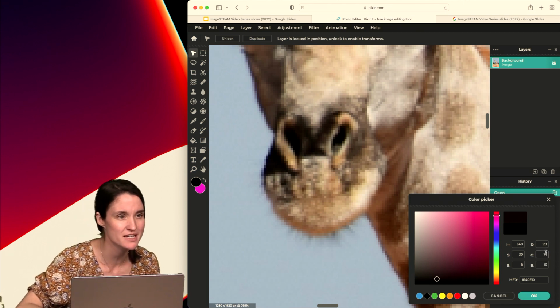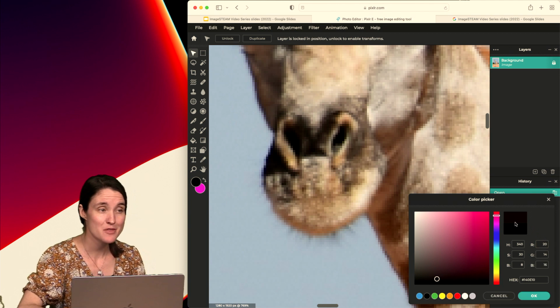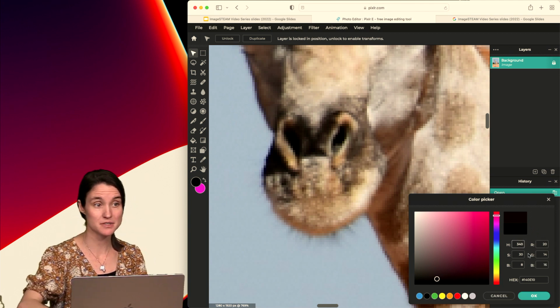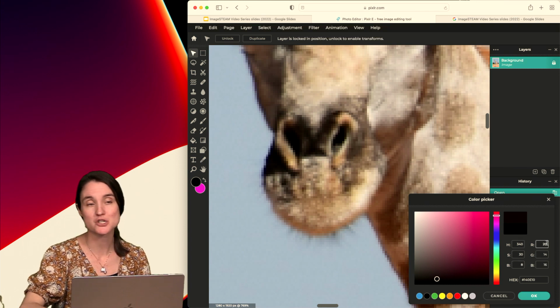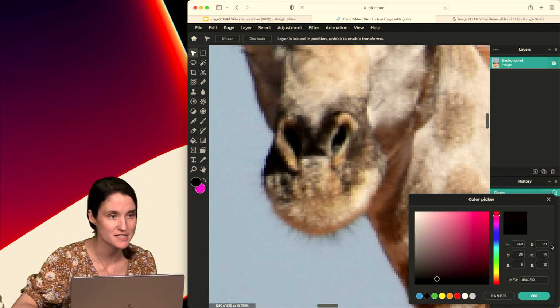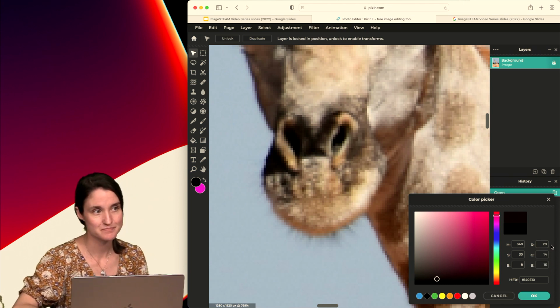It looks mostly red. I can see the color here, and I can also see the HSV values, the color, the saturation, the brightness, and the RGB values. So I know that this color is 20, 14, and 16.